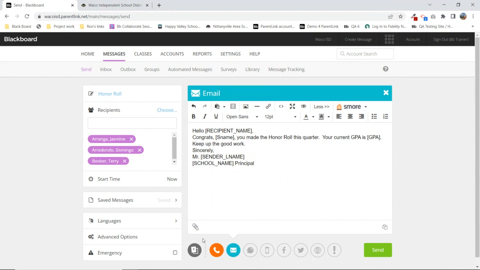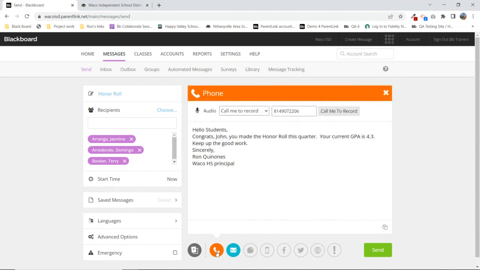You could do the same thing for phone. So if I go to the phone icon and select on that, and then I want to insert some merge tags here too. So as I look around, I'm looking and looking and looking, and it says, all right, where's the button? I don't see any button here for merge tags. So where did it go? Am I able to do it for phone?